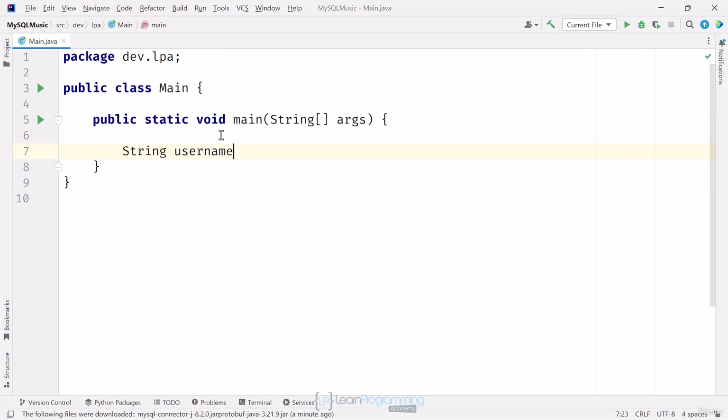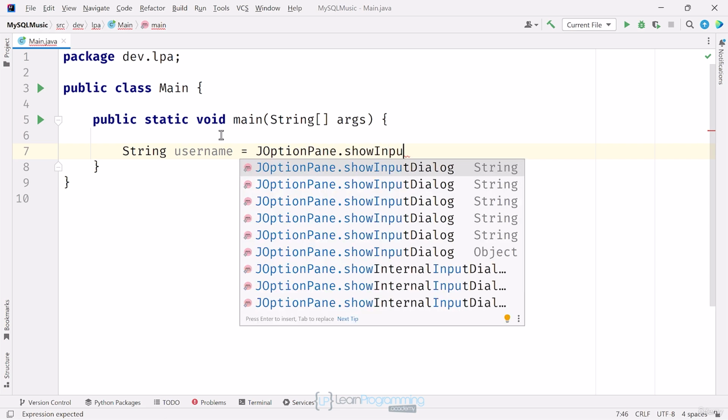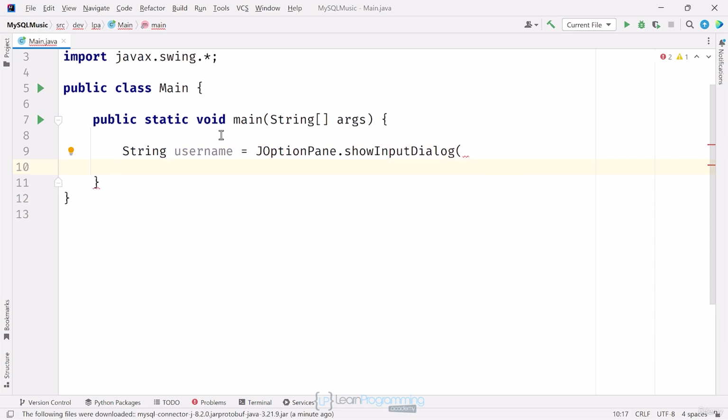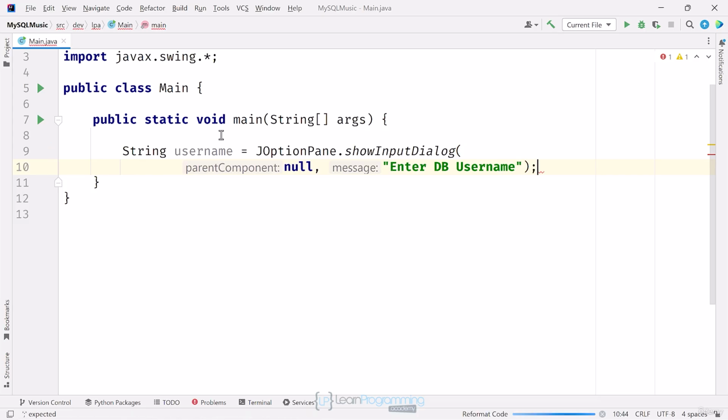I'll create a local variable that will get populated by calling showInputDialog on a JOptionPane. This takes a parent component which would normally be the parent page, for example. Here, I'll just pass null since we're using this outside of a true user interface application, and the prompt will say enter DB username.